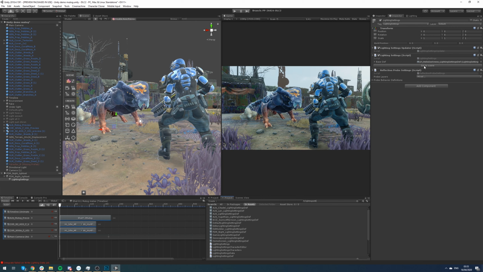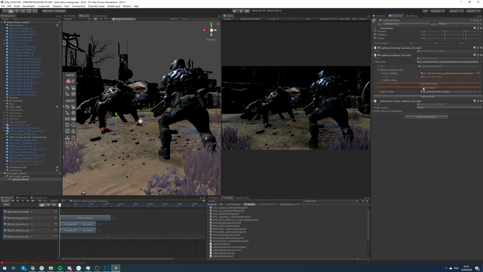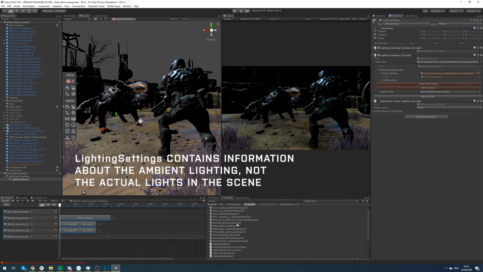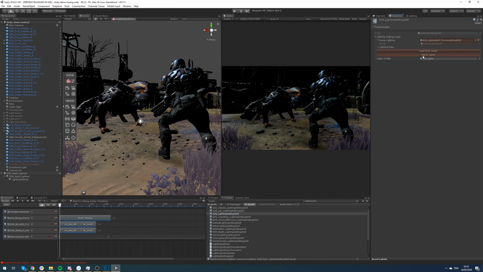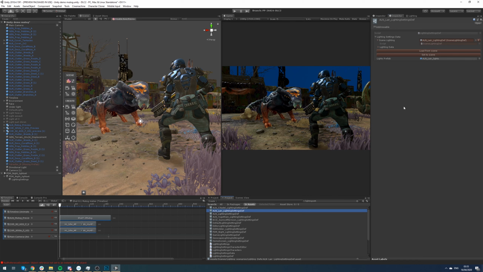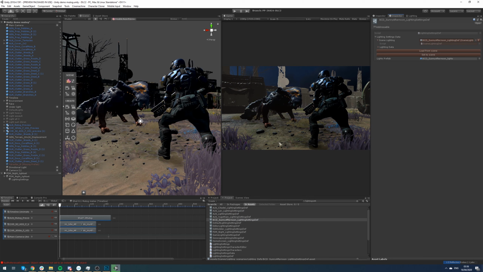We can click set to scene and it should transfer the lighting over to ours. Okay, so we need to click it here and not here. So that's a bit too dark. Let's try something else. Okay, that looks a bit weird. What about sunny afternoon? Well, I guess none of these are perfect right now. So let's just go ahead and start with something else.